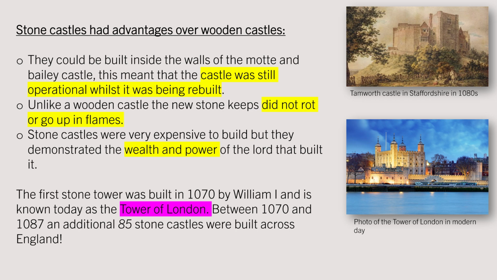The highlighted sections are the main points of each bullet point, and this is an opportunity for your HPA students to write down the bullet points, but also encourages your lower attaining students to also give that a go and not feel too overwhelmed, because we want our students achieving equally and well. So we've got 3 bullet points here about castles and them being operational whilst still being renovated with stone, and sort of why that would have been happening. And then we have an example of the Tower of London, so most of them know what that is.